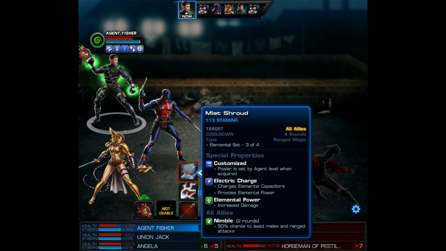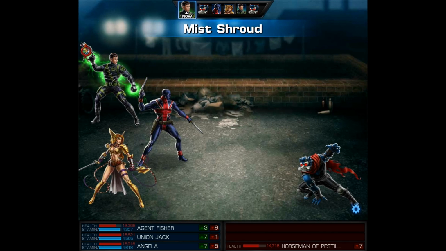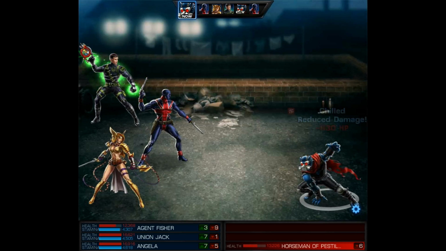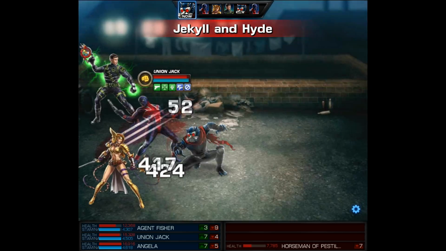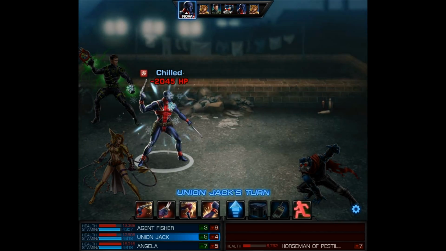After that, just to mix it up even more, we'll use the Mist Shroud this time. Although I never usually dodge anything. Let's just see if this time's any different. First, Pestilence Beast takes his dots. Then he gets hit with the preemptive counter from Union Jack and Angela. But of course he lands his hit. Well, at least take your bleeds for that.